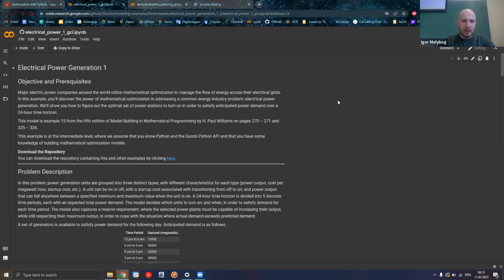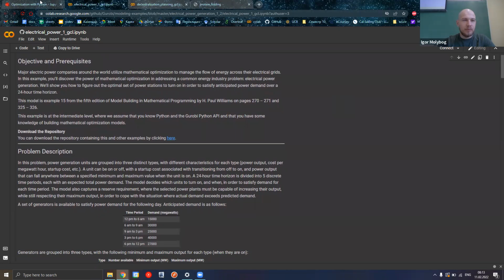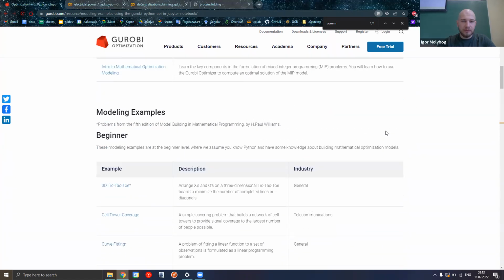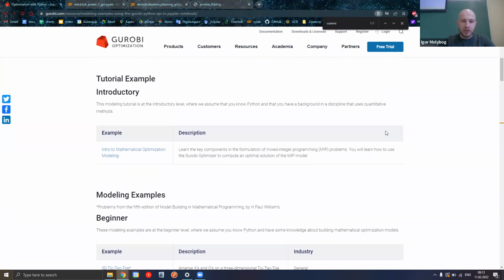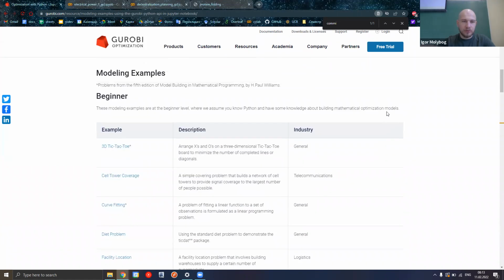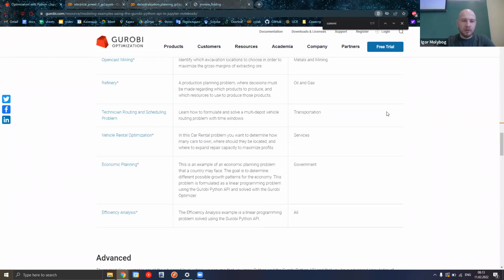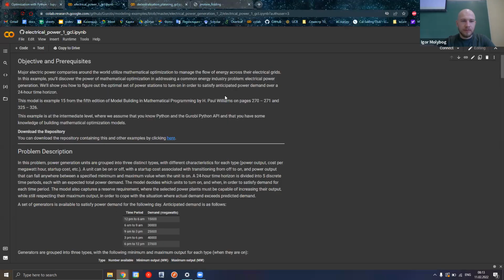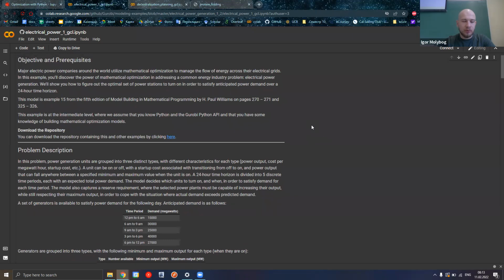So let's begin by looking at the example. I'm here on the Gurobi optimization resource webpage. It has several nice examples about integer or linear or quadratic programming problems. There's a variety of those examples, from the beginning level to the advanced level. You can take a look at them yourself. I will go over 2 or 3 examples right now and discuss how to construct models for them.